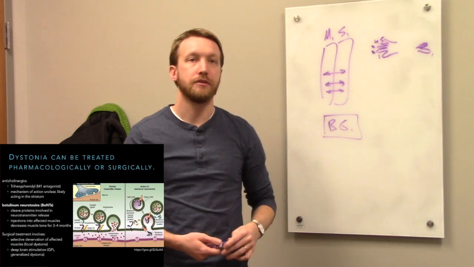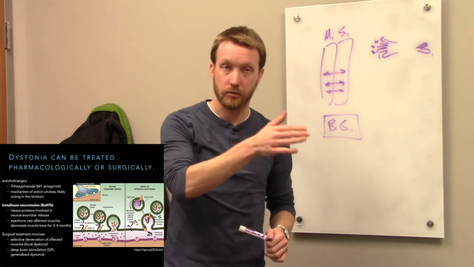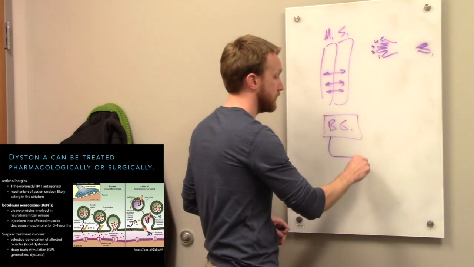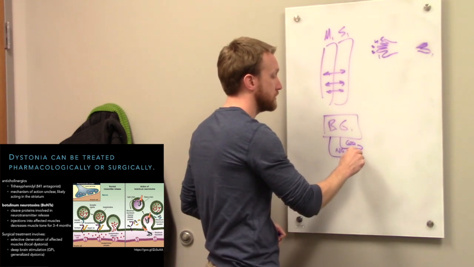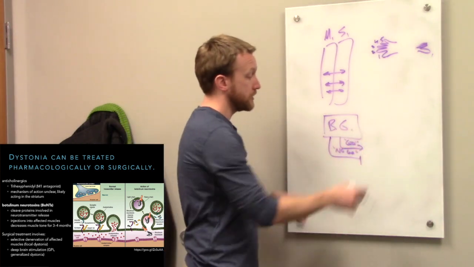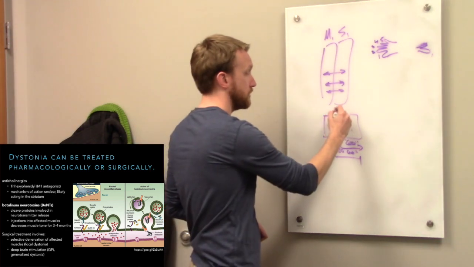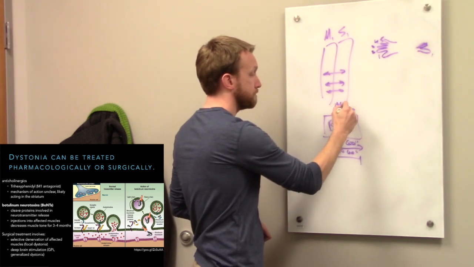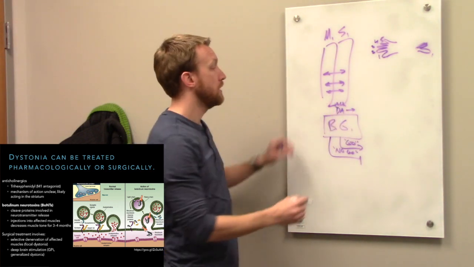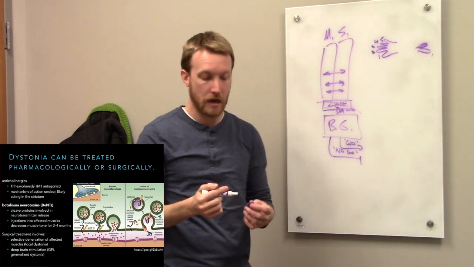Now the treatments are going to include the anticholinergics like high doses of Benadryl that were used to treat a couple slides ago. Most likely what these are doing is acting in the striatum to restore proper balance of our go and no-go pathways. We will talk more about this next semester. We have already covered how dopamine affects this regulation. Acetylcholine essentially has the opposite effect. So whereas dopamine is going to shift us toward go, acetylcholine is essentially shifting us toward no-go, locking us into those dystonic positions. By antagonizing the effect of acetylcholine, that allows us to re-trigger that go and break us out of the dystonic position.